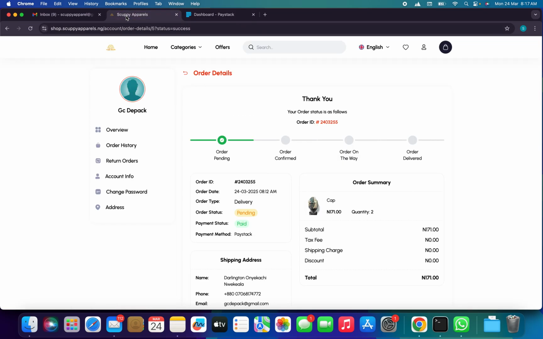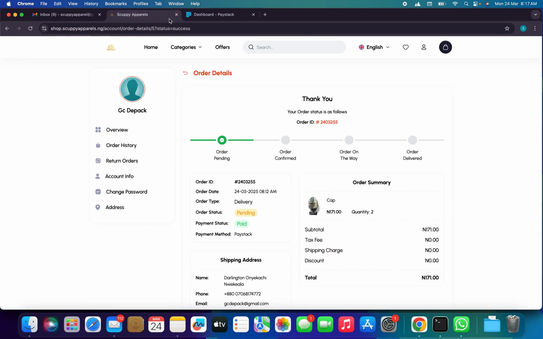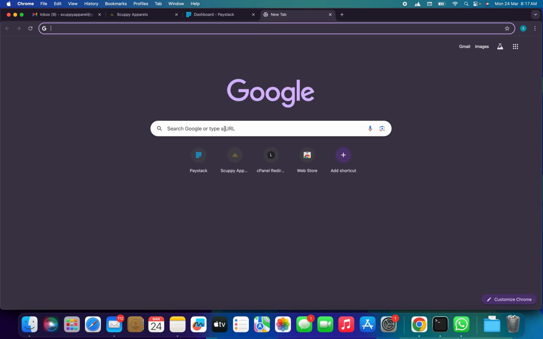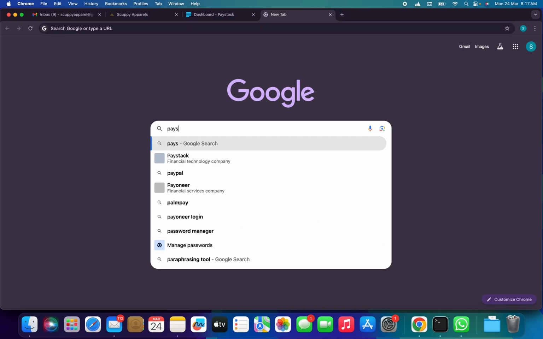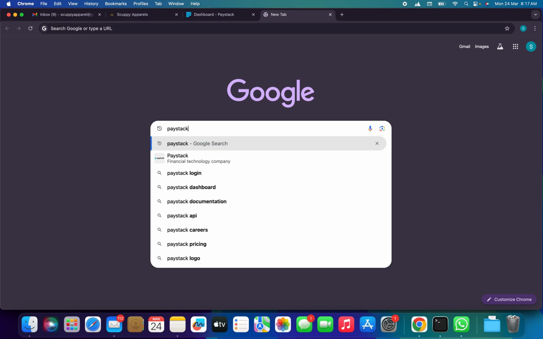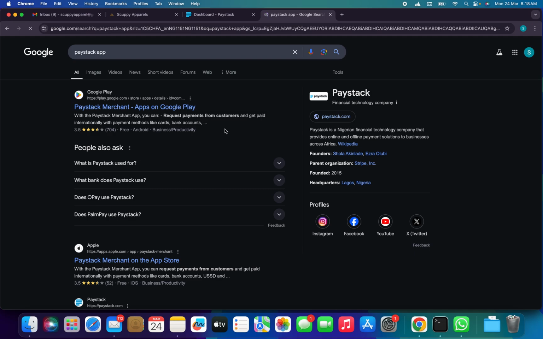If there's any question or anything you want me to explain on this, you can always reach out, then I'll explain more on the Paystack. And again, Paystack also has an app. You can download the Paystack app on your phone. So instead of you logging in to the web all the time, this is the Paystack app here.